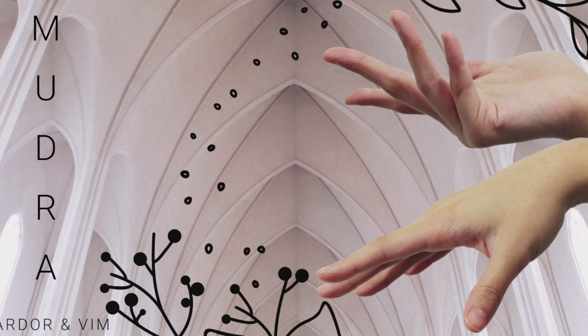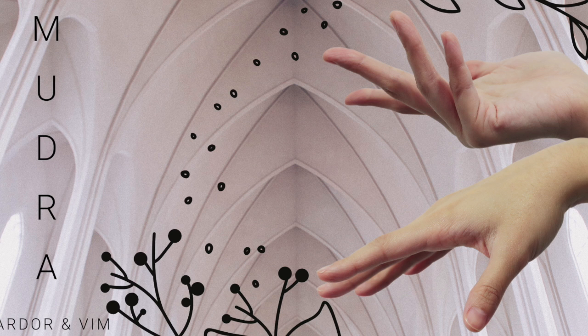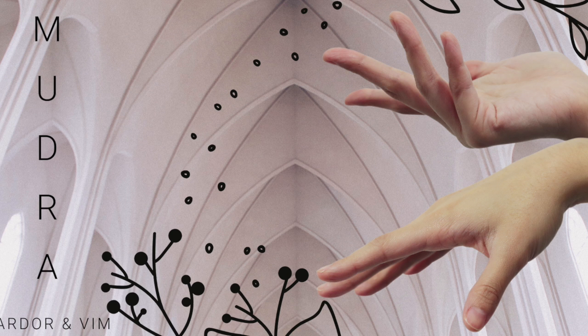The next mudra — fold down the first finger and bring the thumb over top the first finger, so you're making like a ring. The other three fingers — middle, ring, and pinky — are still together. Just noticing if there's any tension or discomfort in your hand in any of these positions; maybe the fingers don't want to stay straight. Encourage them to be as straight as they can while also remaining relaxed, not holding tension in the hands and shoulders.